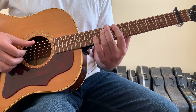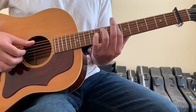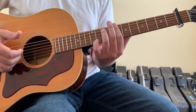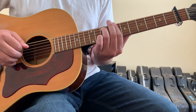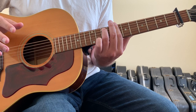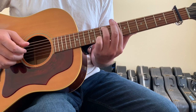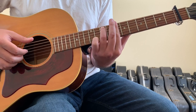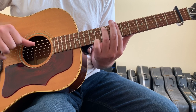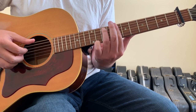Put either your pinky finger or your ring finger, whichever is most comfortable for you, down on the 5-string 9th fret. This is finger pick, by the way, but you could use a pick if you want to. Go thumb-thumb on string 6 and 5, then your 2nd finger grabs the 3-string where the bar is hitting the 7th fret. Then come back with your thumb to the 5-string — and that's the B minor.